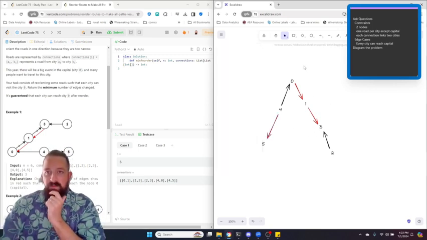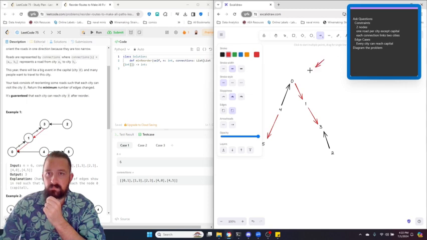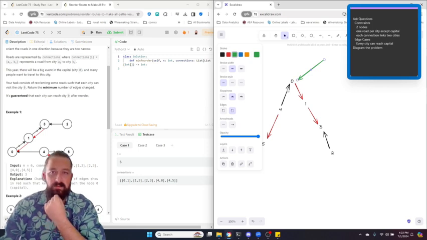So what I'm thinking is that we can do this recursively. We look at number 1, and then we're going to call every child of the root.